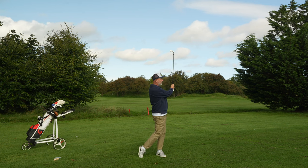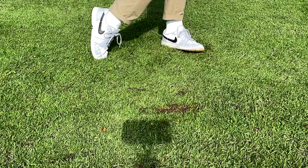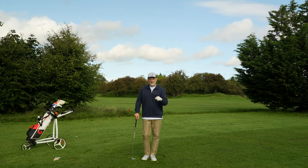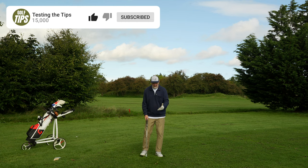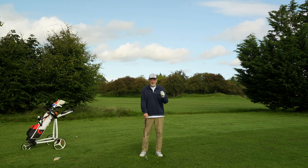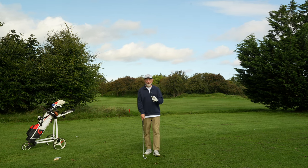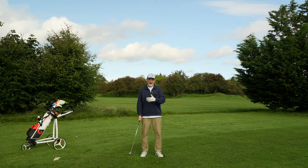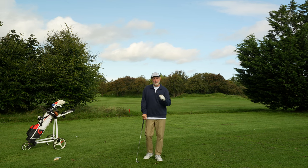This can also be done with a hybrid — exactly the same. A descending blow, making sure that your low point is shifted to after the ball, and you'll see a significant change in the way you strike it. Obviously we can't take this onto the golf course in competition, so you're simply using it as a visualisation aid. The tee peg won't be there in competition, but you can certainly visualise that spot just ahead of the ball, and all you're doing is trying to do exactly the same thing — move your club head, your hands, shift your weight. Everything will automatically make an effort to get ahead of the ball because you're trying to hit that tee peg, not the ball.